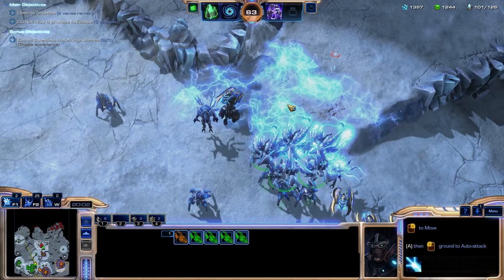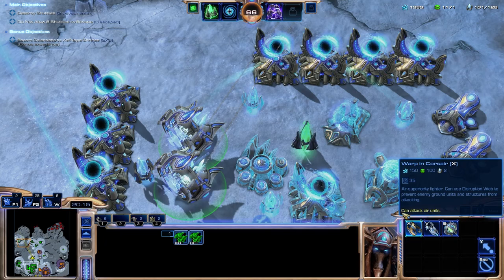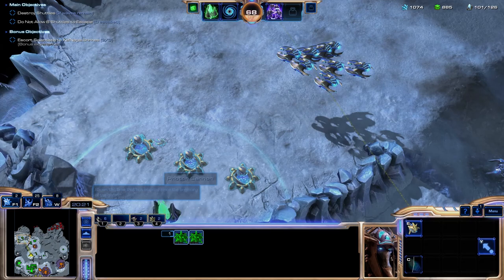Oh, new research vessel on the way. Good. I'll go escort them. Head out in this general direction. Where are they going? They're going this way? Oh, they're going right by your stuff. Oh, you're fine. Yeah, I'll be all right. I have, like, 3 photon cannons down there, so that should be helpful.